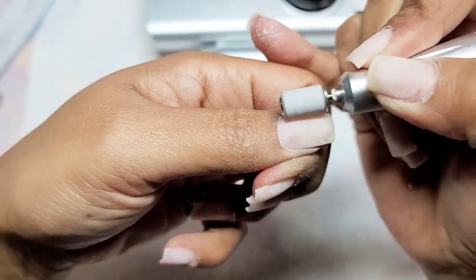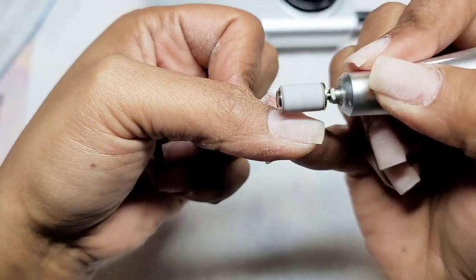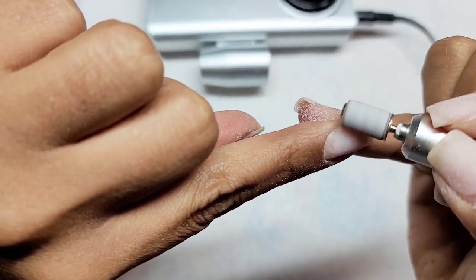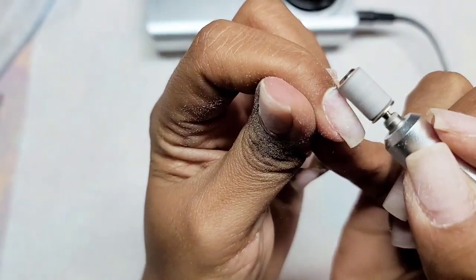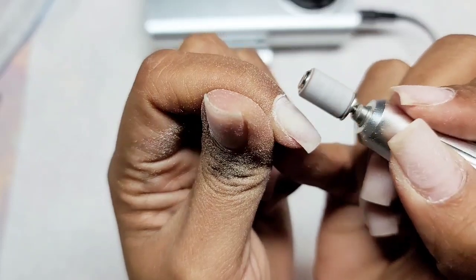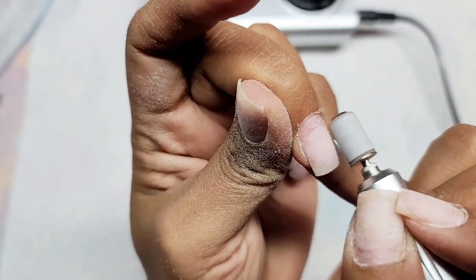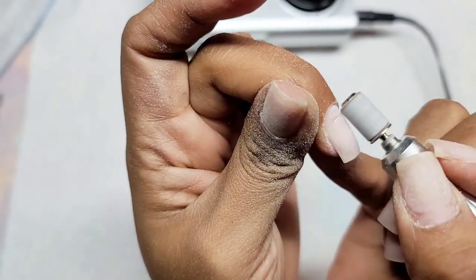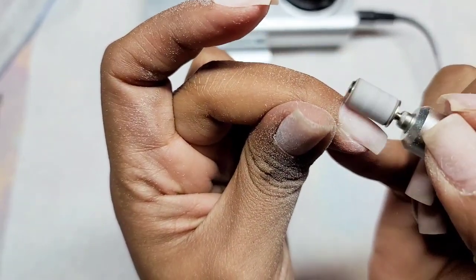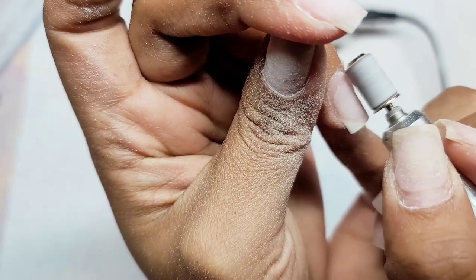So like I said before, this is the 150 grit sanding band, and now is when I'm actually starting to prep the natural nail. So what I'm doing right now is buffing the surface of the natural nail. I'm also pushing back the cuticle a little bit more with the drill. And this you want to do very carefully because at this point you're actually working on your natural nail. You want to make sure that if you're using a drill, it's not digging in your nail. That way you don't create any indentation or rings of fire.